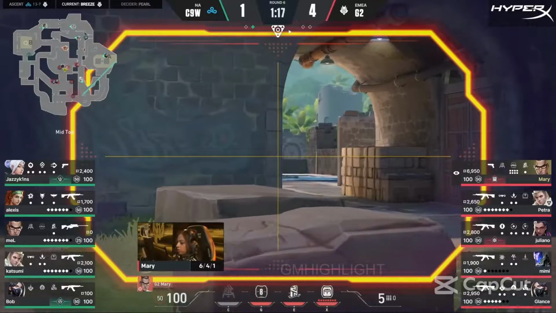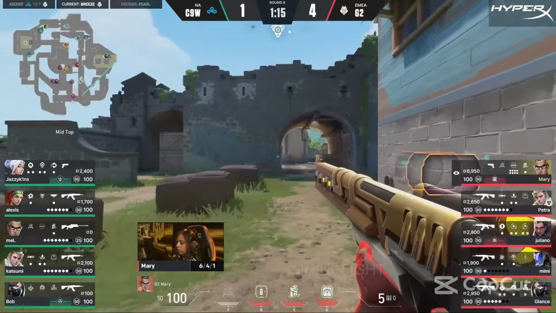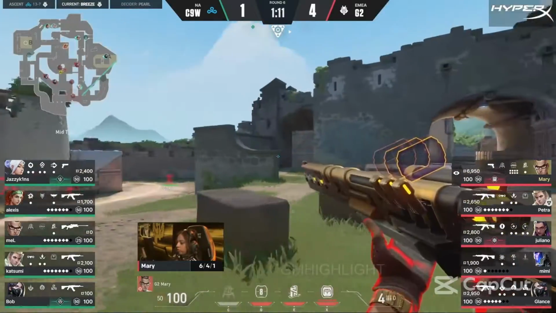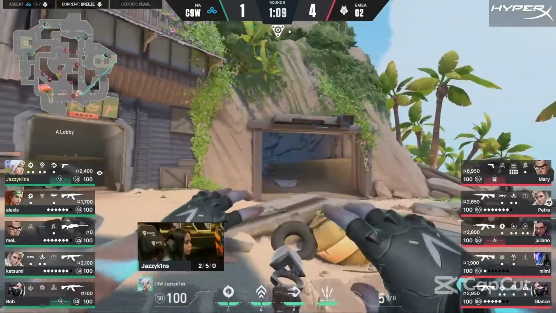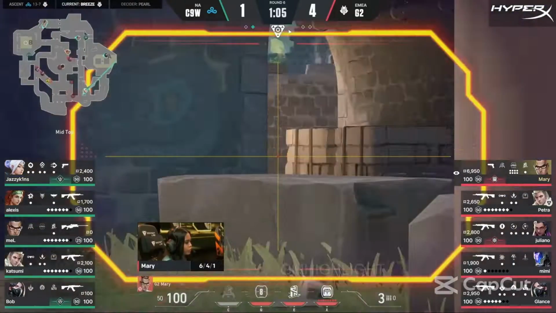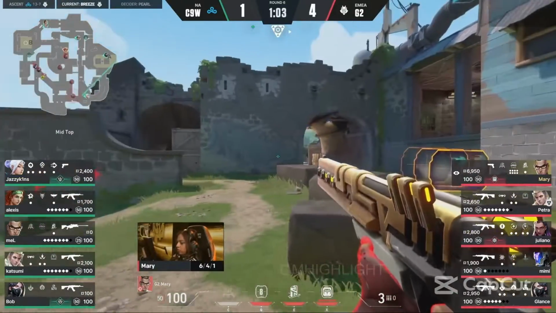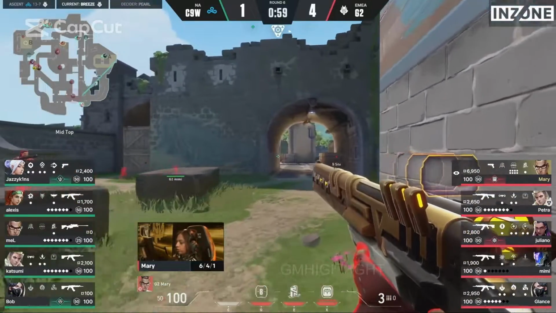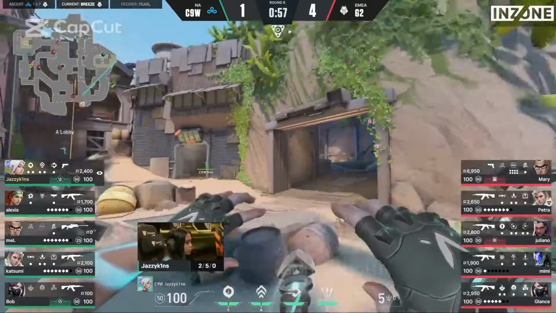Now the discipline, we're hoping to see this from G2, as it's going to be Mary pushing up here with the tour de force. A lot of information gained. Alexis, the jig is up. Mary has been spotted, and Jazzykins so aggressive. Once again, has all of that Halls control and is giving that information over towards her teammates, sees that trip, and we can expect to see some rotations coming through here for Cloud9.